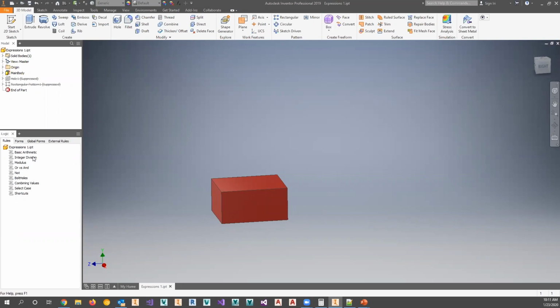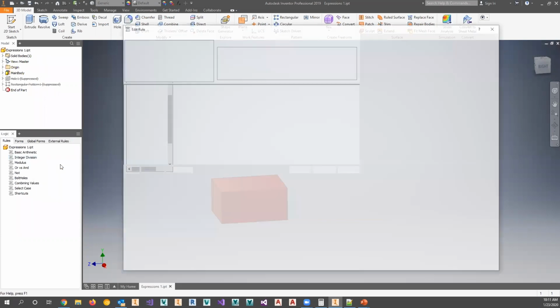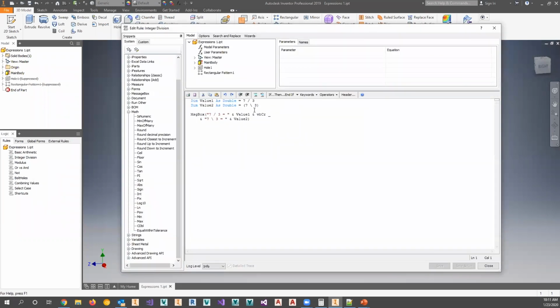So it basically just chops off the remainder, and it just gives you that whole number. So this can be really helpful when you need a whole number for something. So for instance, in patterns, if you need to know, hey, this needs to be this many bolt holes, doing this integer division is super helpful.